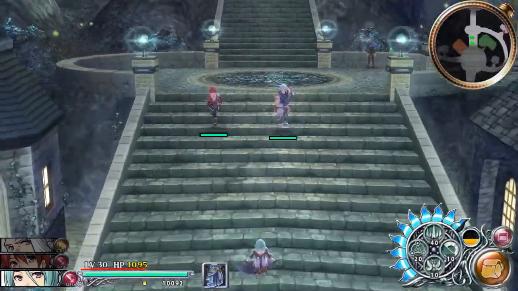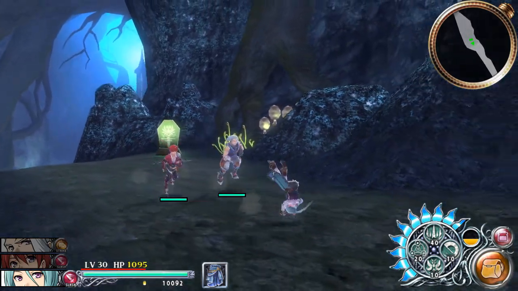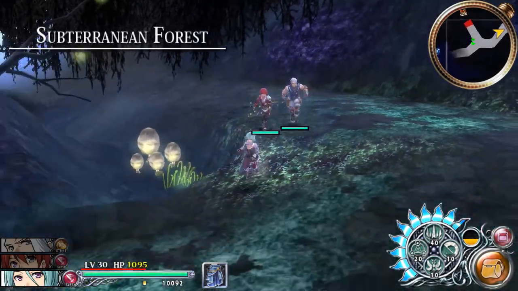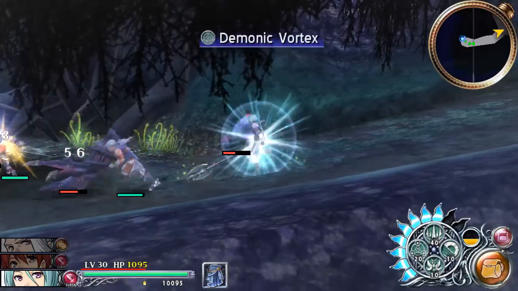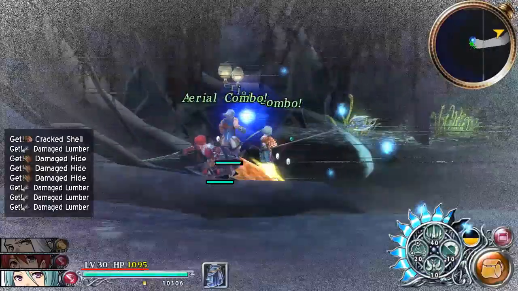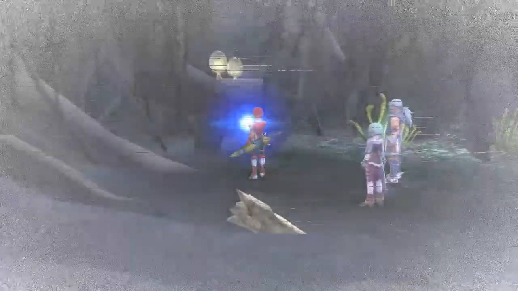You know, let's grab that memory fragment while we're out here. We are not going to pass on permanent stat-ups, even if they only apply to Adol. So yeah, Frida is basically a playable Kishgal. She has a bunch of ice moves and dark magic moves. Plus, she has a long reach.